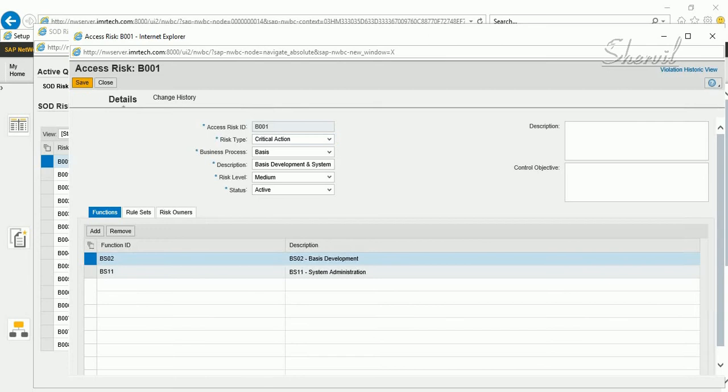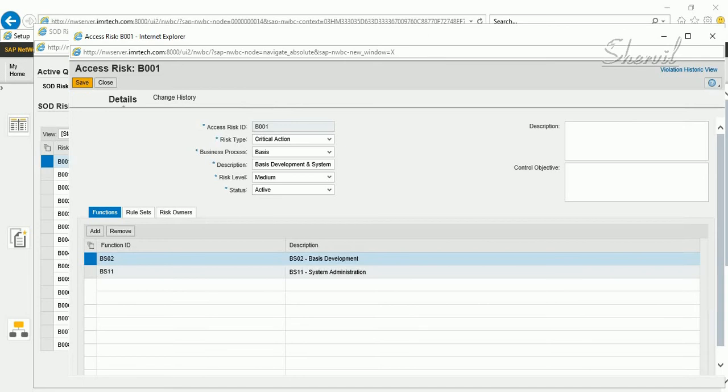For example, SU01 could be a critical action because anybody who has SU01 can create a user ID with whatever roles they want. They can create a user ID that is assigned a role that will allow the person to create a vendor and also pay that vendor, make the payments.